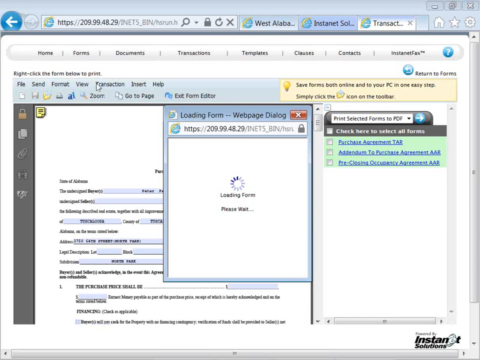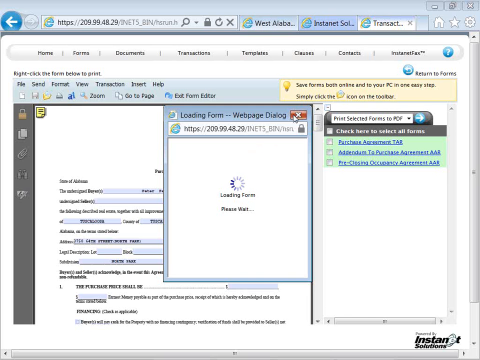As we'll see through our transaction link here, we have access to the entire forms library to be able to add new forms to our transaction file. So it's kind of loading up a few of those features simultaneously here. It's also auto-populating our forms with all our transaction file detail, and we kind of see that a little bit behind. This is going to be one of those do as I say, not as I do.